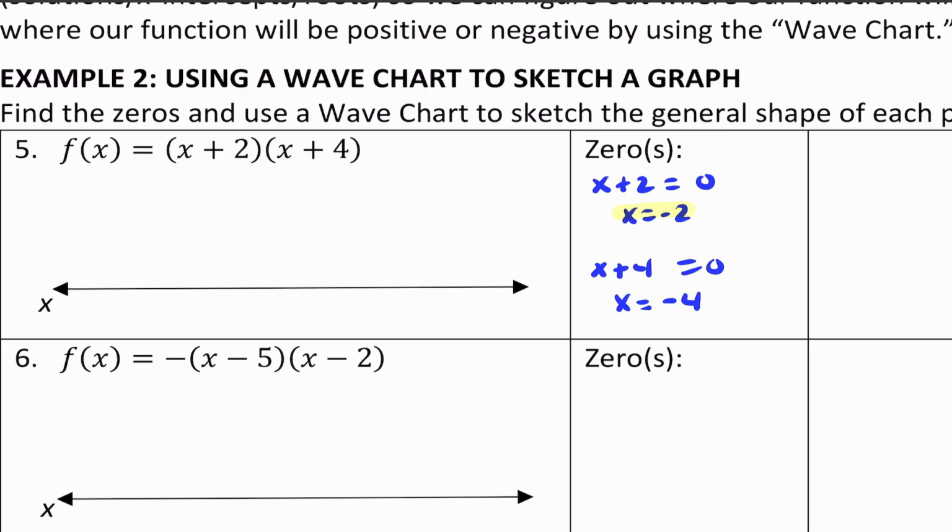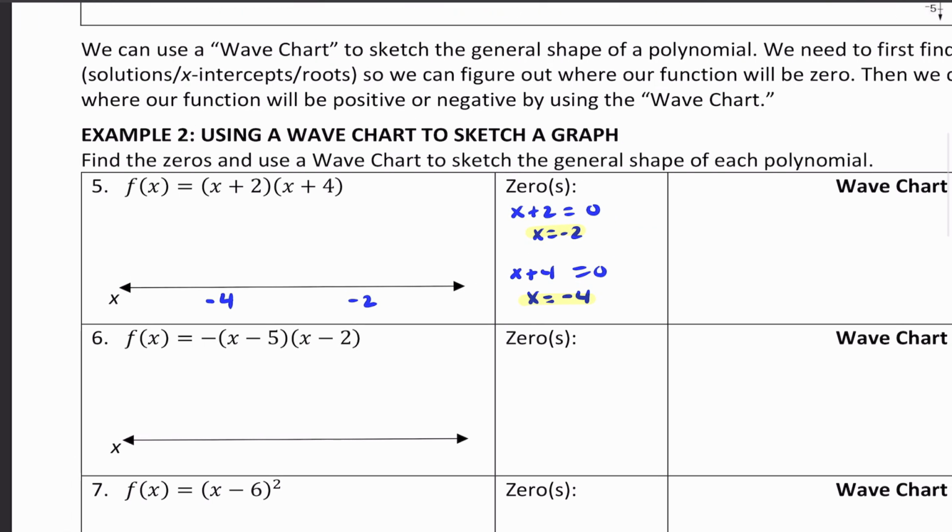So these are critical points. And this right here, that little picture that you see, is our x-axis. So let's go ahead and put our x values. We have -2. Just kidding. That's going to be -4 and -2, right? It has to be all in order, okay, from least to greatest.